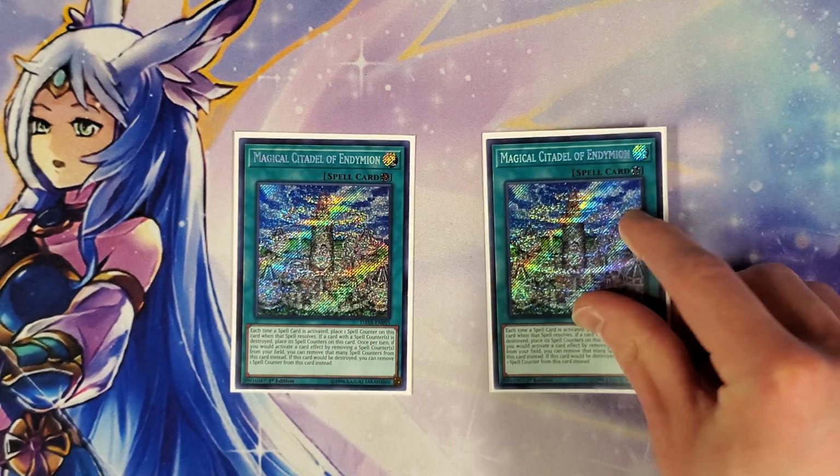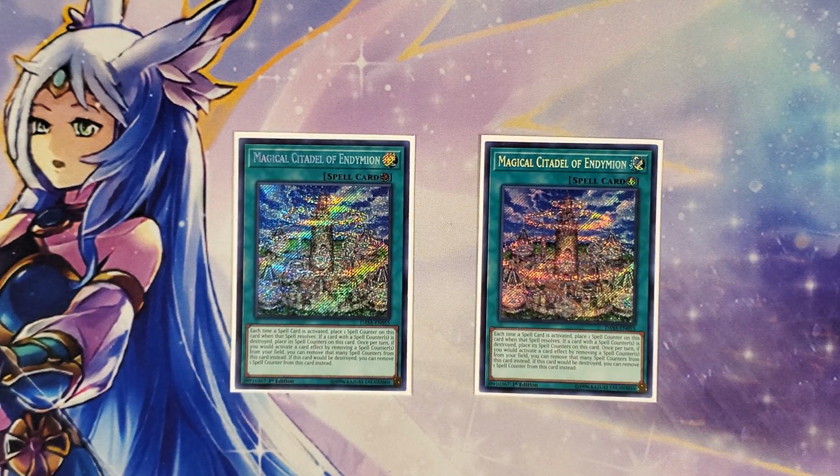I'm also playing 2 Magical Citadel of Endymion. This has the effect where each time a spell card is activated, you can place 1 spell counter onto it when that spell resolves, and if a card with spell counters is destroyed, you can place its spell counters onto Citadel. It also has the useful effect, once per turn, where if you would activate a card effect by removing spell counters from your field, you can remove that many spell counters from Citadel instead. And similar to Mythical Institution, if Citadel would be destroyed, you can remove 1 spell counter from it instead.